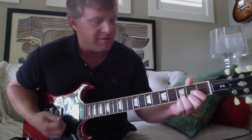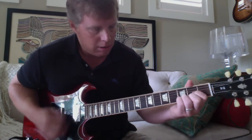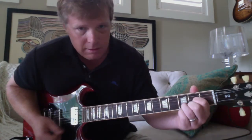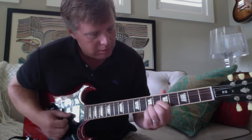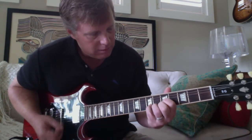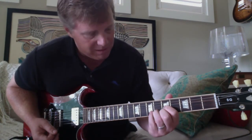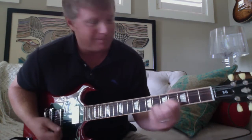There's a version. Then Jimmy Herron, I was watching him, and he was doing a thing like this, where he's doing like a D formation, just sliding that formation down to the 5th fret. You're doing a D formation, then put that pinky down on the 7th fret. Weird chord, but that's the way he's doing it. So hey, he knows what's up.